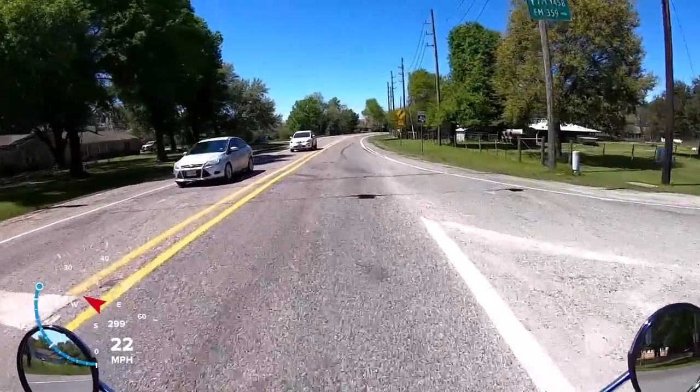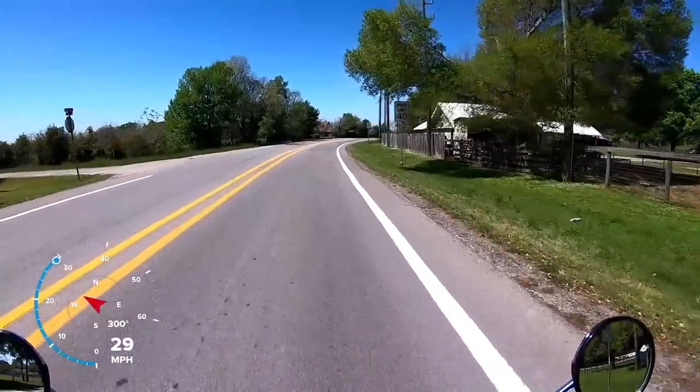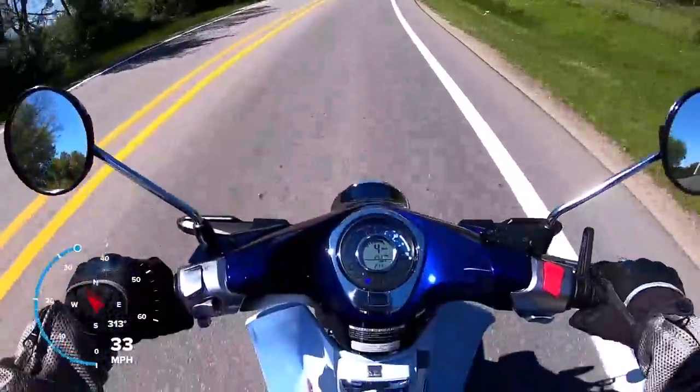Had a little dust devil going across the intersection there. I don't know if it showed up on camera. I think I'm going the right way.